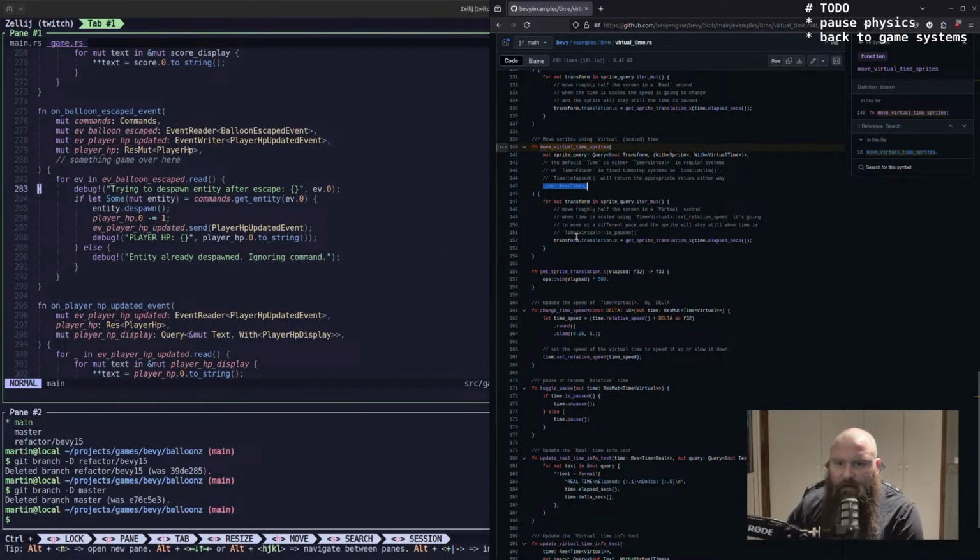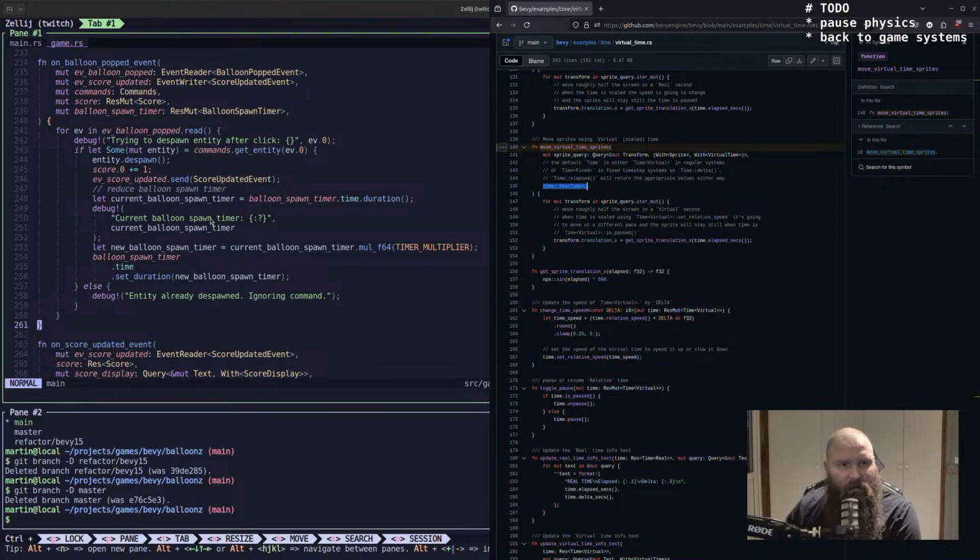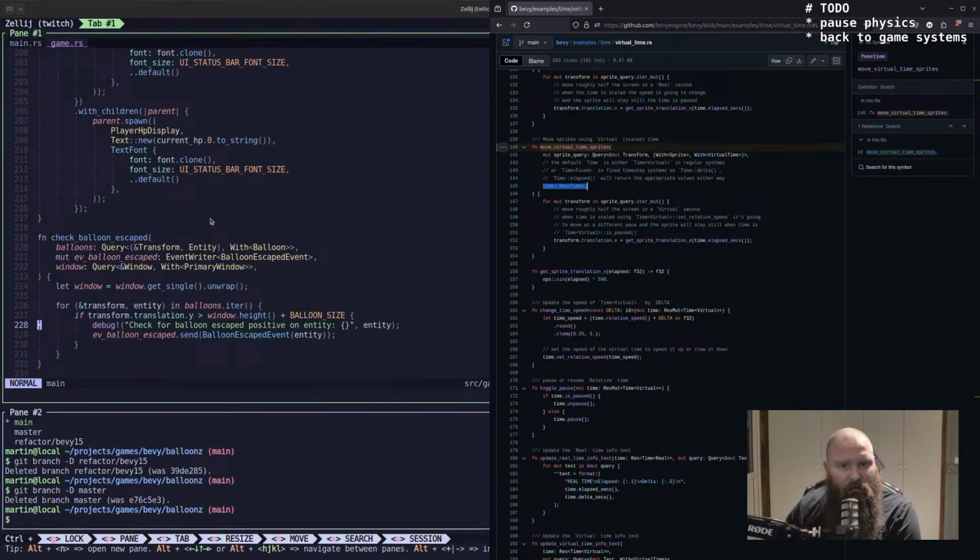Which in this case manipulates the translation for the sprite, which we don't do. That's done by Rapier.